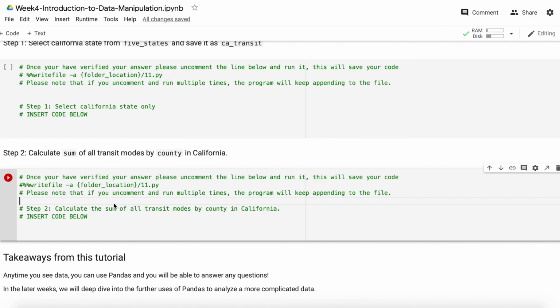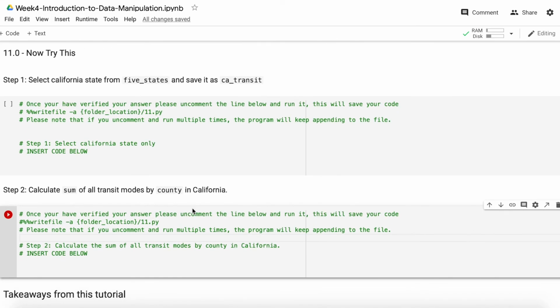In step 2, we are going to calculate the sum of all transit modes by county in California. So you can group by county, put in all of the transit modes, and do sum at the end. This is the last exercise problem. Now try this. If time allows, I'm going to give you 3 minutes to work on these problems.